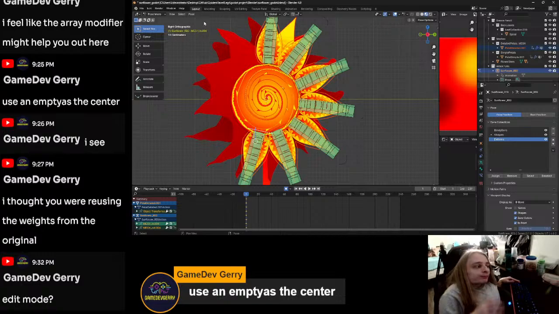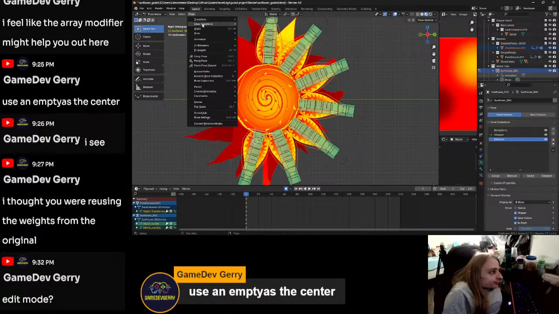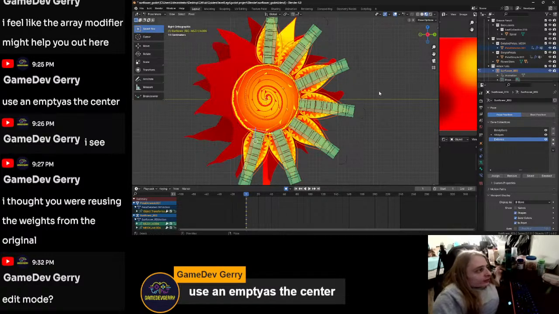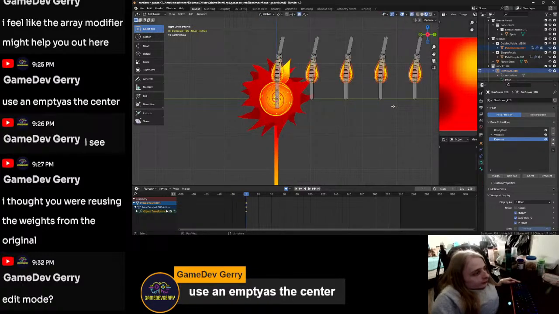Edit mode. Pose mode is moving the petals where I want them. Edit mode won't move the petals with it, because the petals are just on the armature. So pose mode is moving everything together. I think something like it.